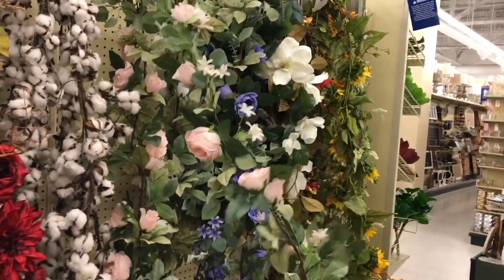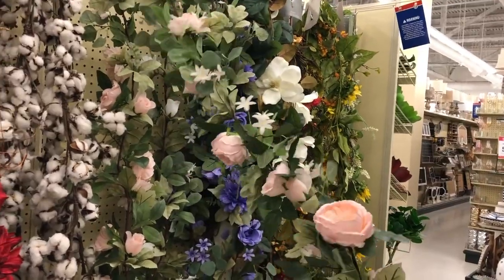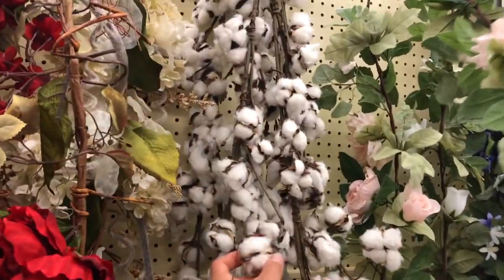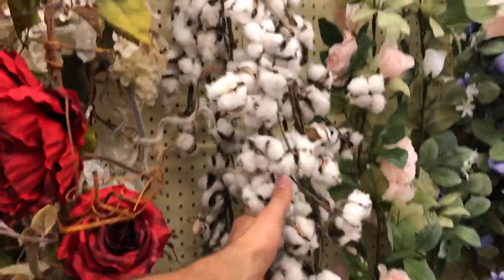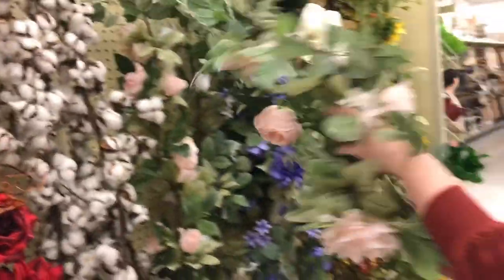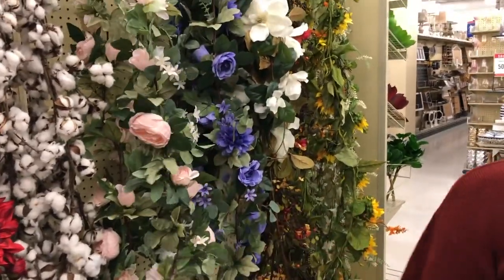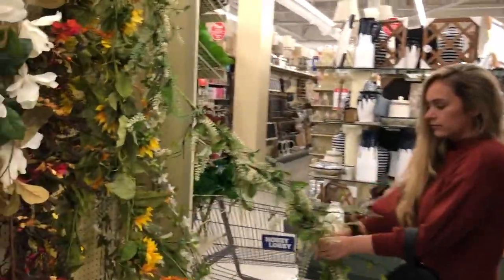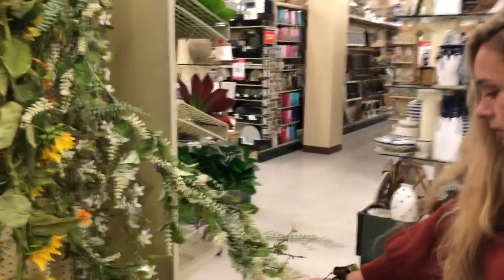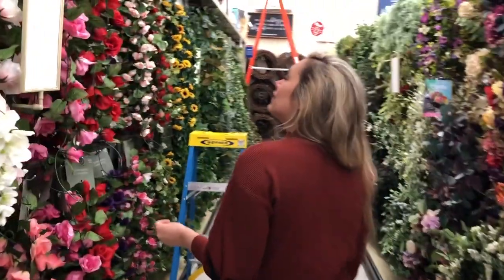Those are pretty. And they're nice and it's nice and full. Big flowers. Nice greenery. What about these nice fluffy things? It looks like a bunch of nests on a twig. Oh, this is how cotton grows? No way. That's how you get cotton? What do you even think about that? I don't know if I like that. That's okay. Yeah, we're not doing $59. Maybe if there's a half off, half of a half off.